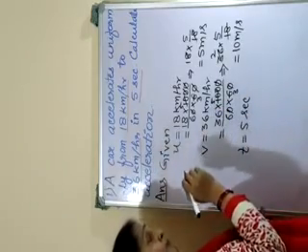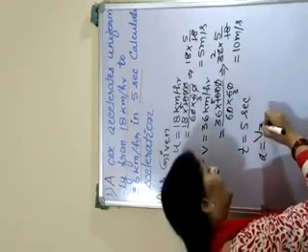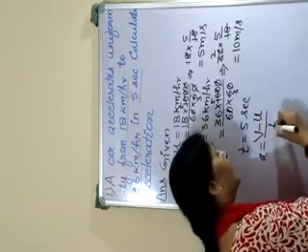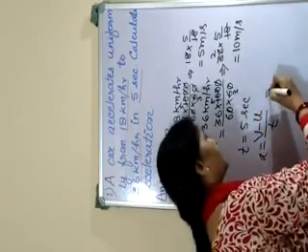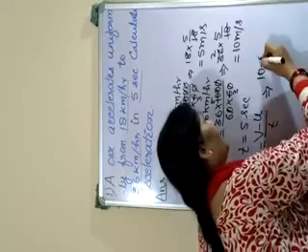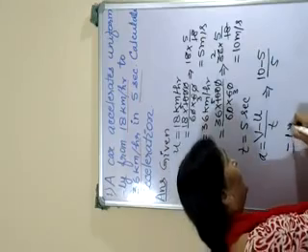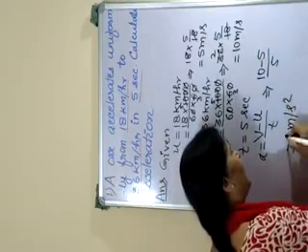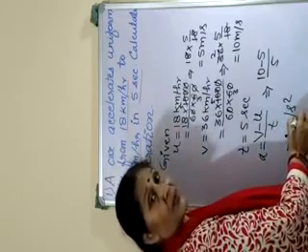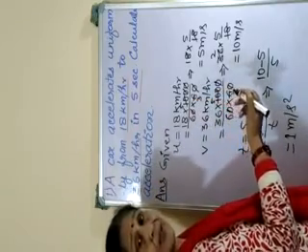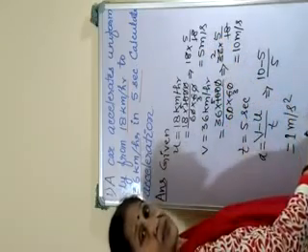The formula we will use is a equal to final velocity minus initial velocity by time. This is according to the definition of acceleration. Now put the values: 10 minus 5 by 5, and this is equal to 1 meter per second square. You must put the unit at last. This is very important. What you have learnt here? You have learned to convert kilometer per hour into meter per second, put the values and get the result.